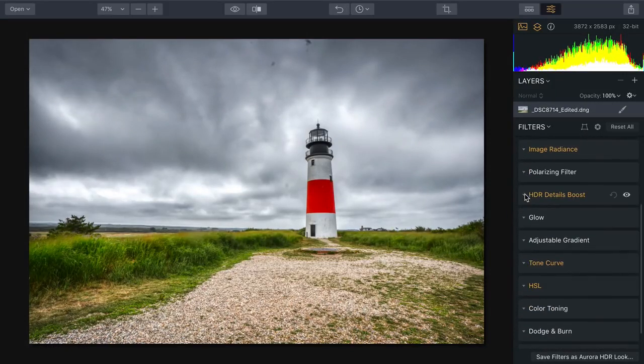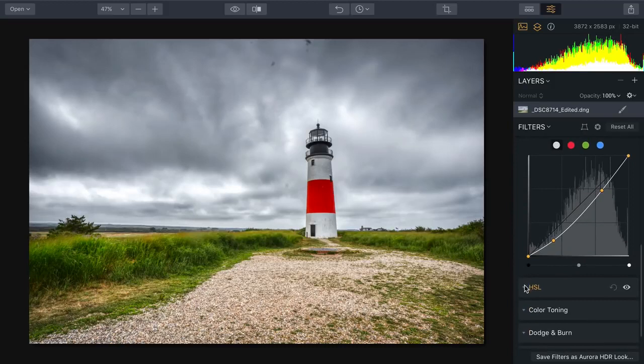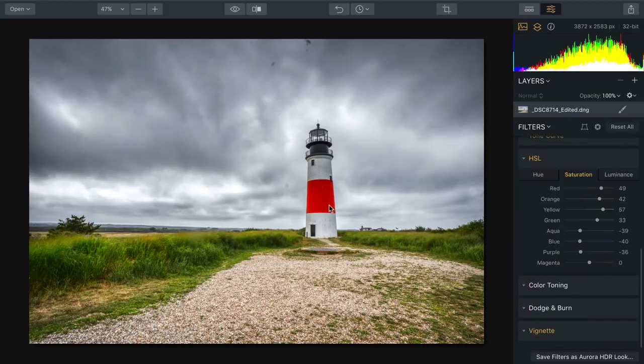And the ability to control depth and details, as well as things like tone curve. I really like this. I just feel the red's a little too strong, so I'm going to actually back off the saturation there in the red, so it's not so intense, and refine its lightness there. A little darker actually feels better. And I can even roll the color of the red until it feels like it's the right shade for the scene. That actually looks a lot better to me.